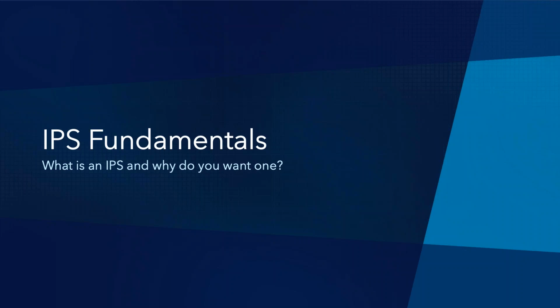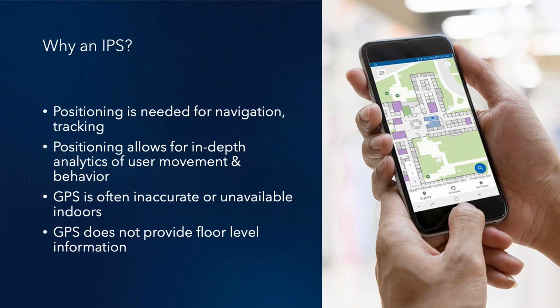I'm just going to go over some brief underlying principles at first before digging a little deeper into how an IPS works. IPS stands for Indoor Positioning System. And why do you want one? I think in the first poll, we already had a pretty good indicator. A lot of you want to use wayfinding. And especially when you're on a mobile, it's nice to have your current position for wayfinding. So if you want to do live navigation or tracking of things, you will need an IPS to get the location. Also, with historic data, you can run in-depth analytics of user movement, user behavior, and basically whatever you want to track and analyze.